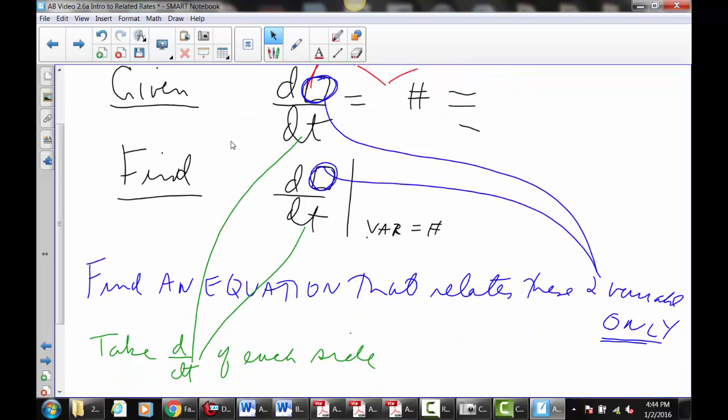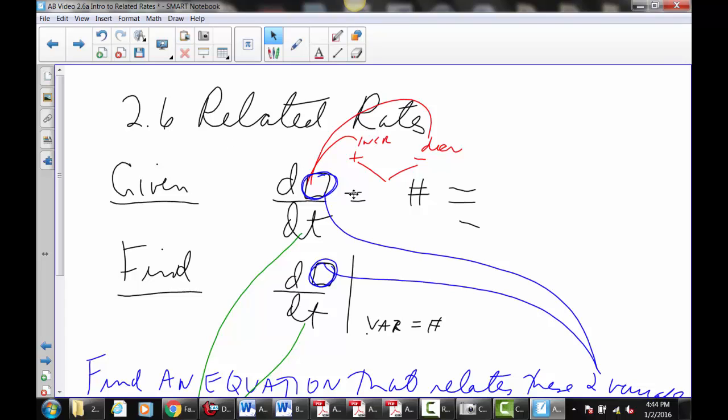Okay, so this is just a review again. You're going to be given a rate. Somehow, in the words of the problem, you're going to have to decide if that variable, that quantity, is increasing or decreasing, so that you'll decide whether to put a plus or minus in front of that number that they give you, and they will give you these units of measure.